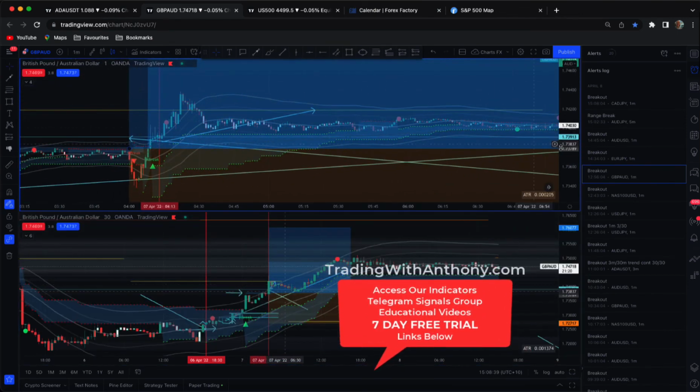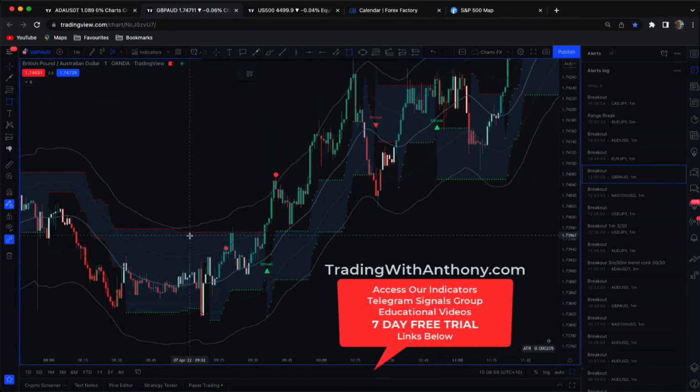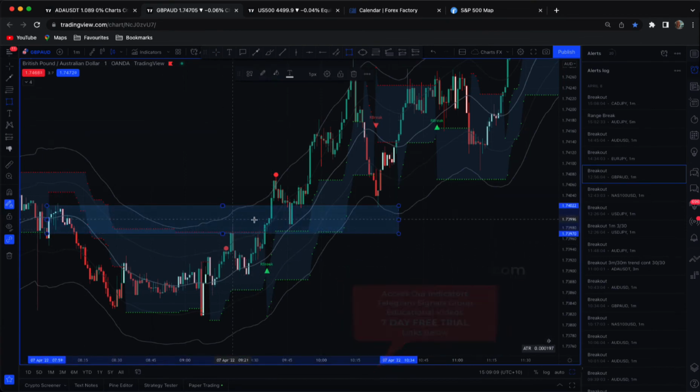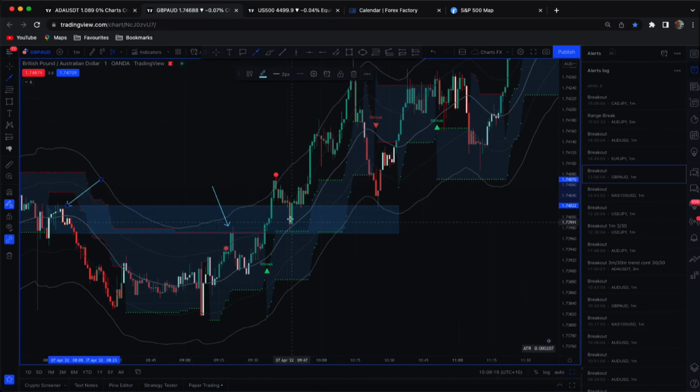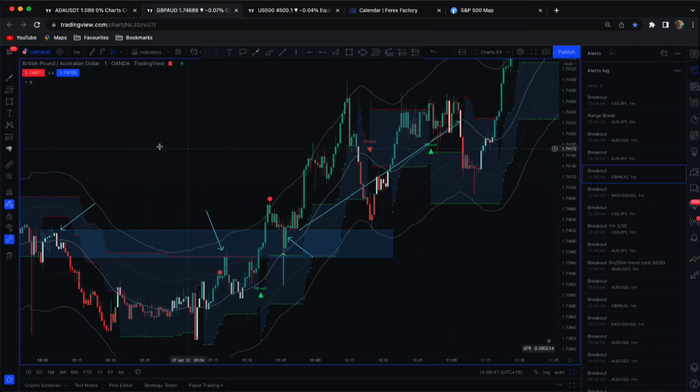It's very, very simple. Oh, there's another one. We're looking for the alert. Have a look left, pull a rectangle through. We've got these highs here. We've got this high here, previous level over here, and we're looking for trade back down on the 1 minute chart. And we've got a little wick under here, strong green candle. There's your entry. Entry on the 1 minute, manage it on the 30.